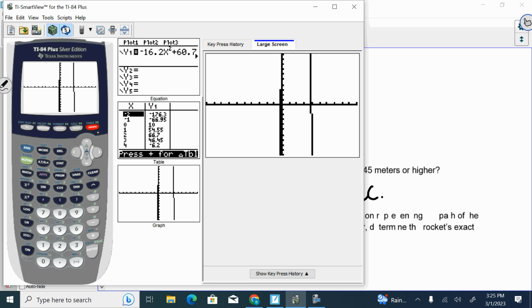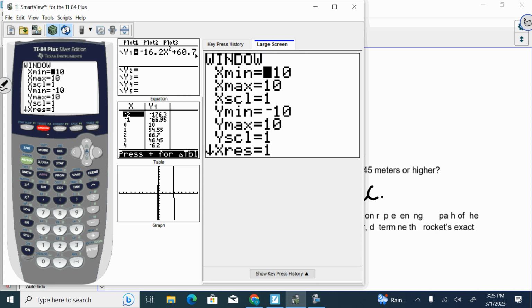Okay, so to do that, you go to the button on your calculator that says window. So you see that second button on the top row that says window. Okay, so we don't really need to change our minimum values. If anything, we only need to see the real values. So you don't have to have negatives here. You could just start at 0. And this thing only goes to 4 seconds, right? So my biggest number I would need here would maybe be what, 5? So I can see just past it.